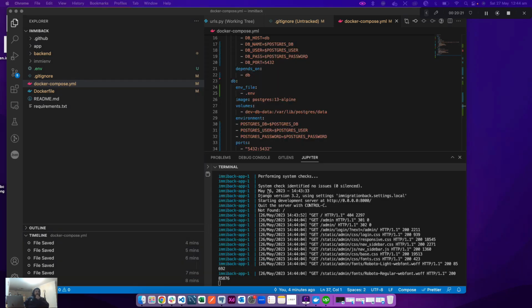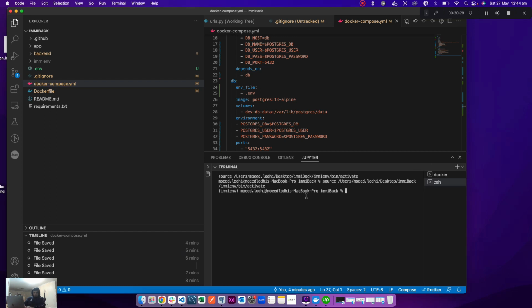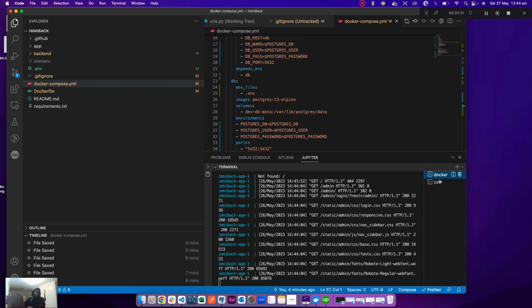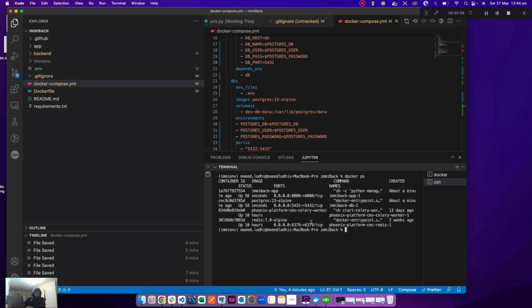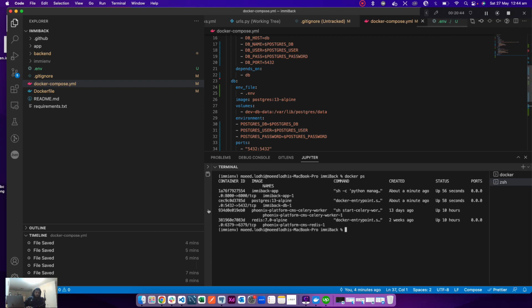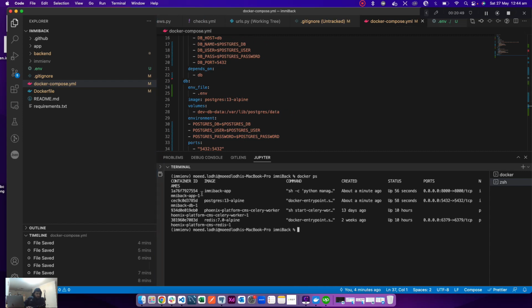But a question arises: how can I create a superuser? Very good question, right? I already have my Docker services running, but where do I access the terminal to execute the createsuperuser command? Very good question, actually. Let's just do something. Docker ps, can you see the container? So this is the container over here. Docker ps just lists all the containers that are running inside the directory. So let me just see which one is mine. There it is. That's my container right there. That's the container ID, image, backend app.